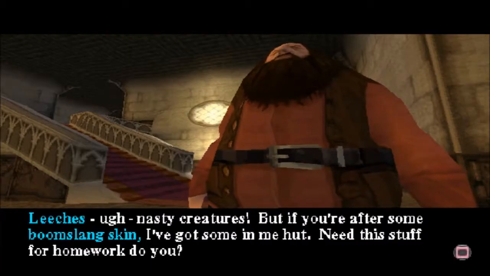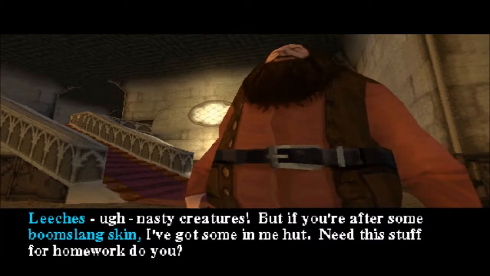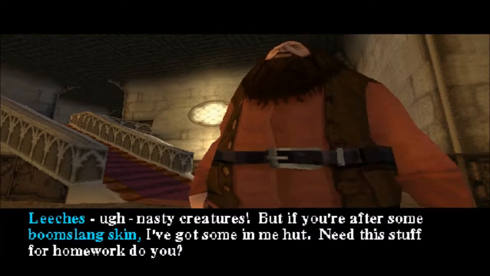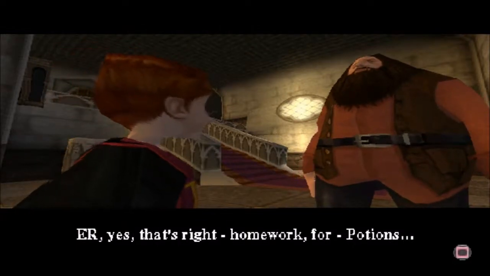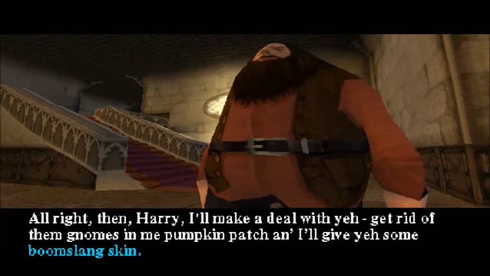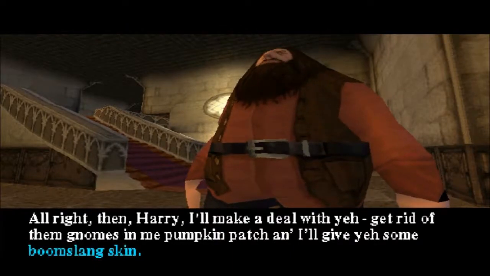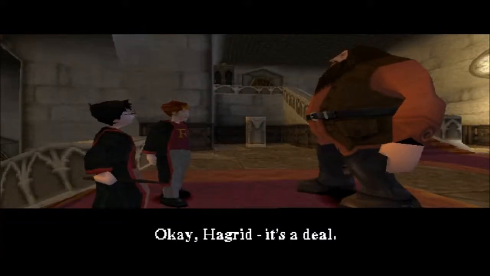Leeches? Oh, nasty creatures. But if you're after some boomslang skin, I've got some in my hut. Need this stuff for homework, do you? Yes. That's right. Homework! For potions! All right then, Harry. I'll make a deal with you. Get rid of them gnomes in my pumpkin patch, and I'll give you some boomslang skin. Okay, Hagrid. It's a deal.